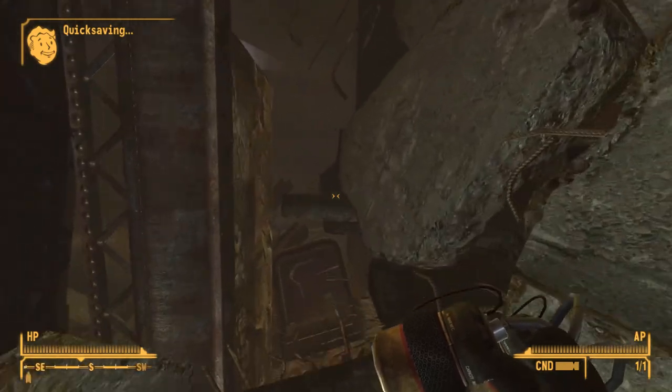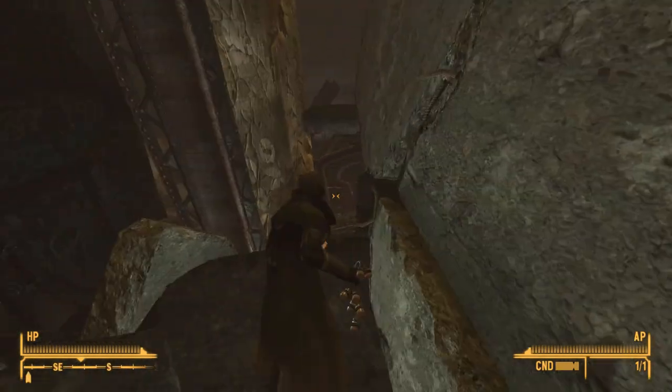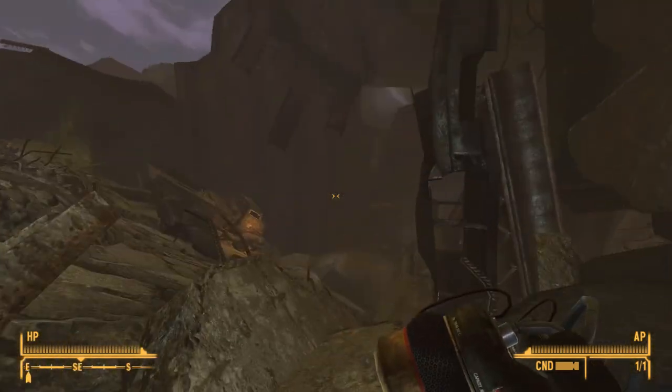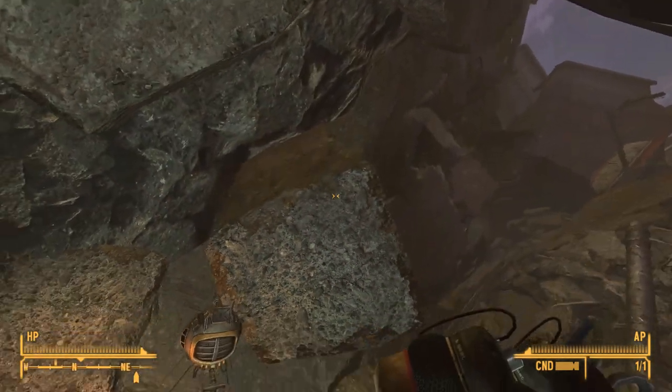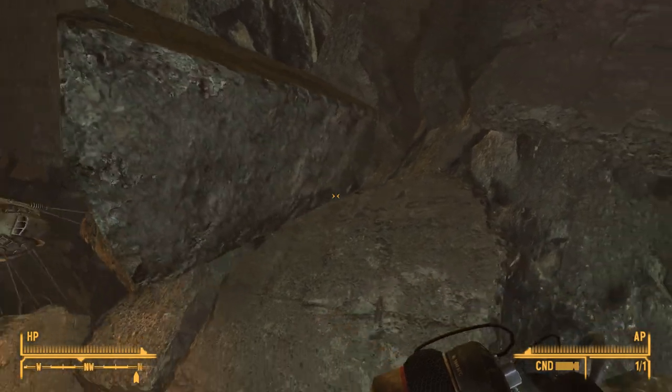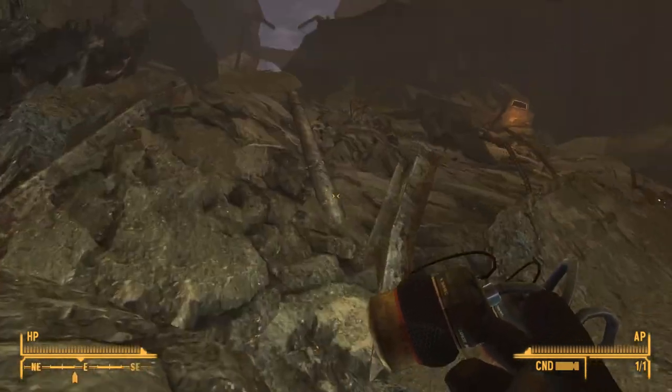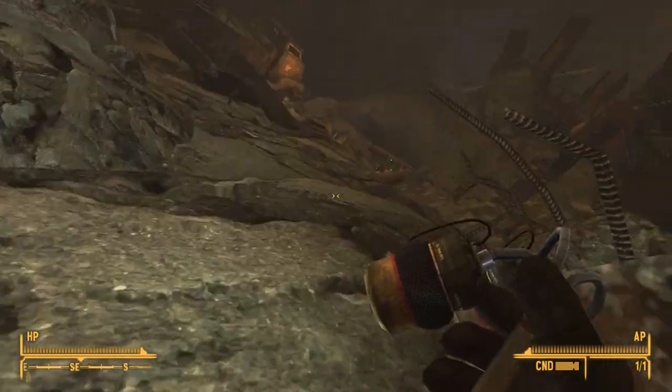I would almost say it's worth trying to jump on there, but I don't think it's possible to make that jump. It's not like we have some sort of Mario jumping ability. Okay. Man, yeah, look at this. This looks real scary and dangerous. If I saw this in real life, no way I'd go anywhere near this thing just protruding out like that. Good God. That's terrifying as hell.